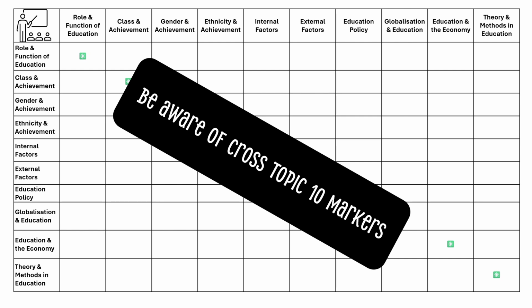So, for example, if we use this grid on screen now, this is education. And what you've got down the left-hand side are topics and across mirrored topics. And what you can do is practice in your peer groups, combining 2 chapters that perhaps you haven't previously seen. Say, for instance, we could go to the function of education, the role and function, and that's where all your theory is. And then you could go across to educational policy. And so you could formulate your own 10 marker, you could come up with your own item where there are 2 hooks, and you could practice a question such as: analyse 2 feminist perspectives on the role of educational policy.